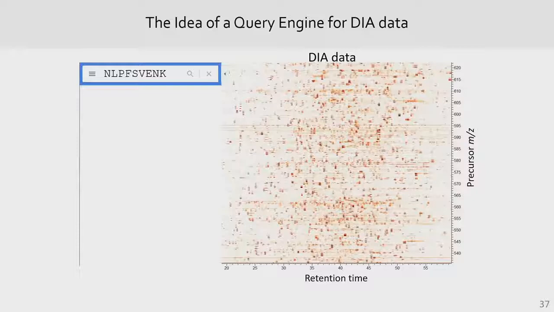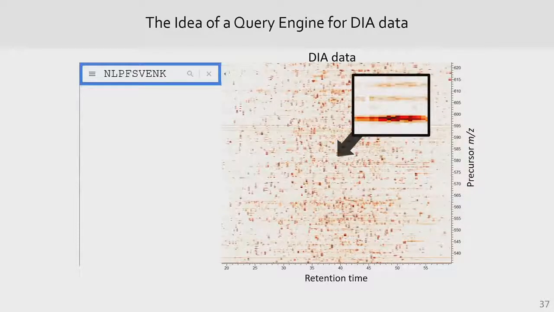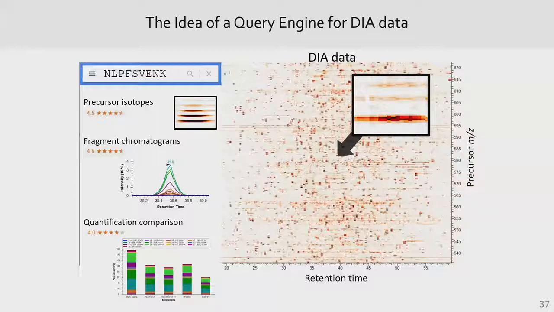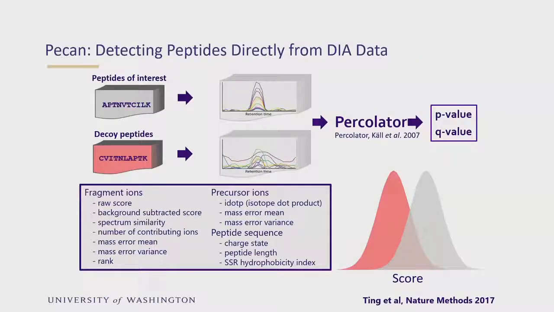So the idea is that you have a peptide sequence, you have your DIA data, and could you go and say, look, this signal here is the most likely signal for this peptide. So you would score different things like precursor isotopes and fragment chromatograms, and you'd also then hopefully be able to use this data in a tool like Skyline to provide some sort of quantitative data between different runs. So she came up with a tool we call peptide-centric analysis: can you just take peptide sequences alone and analyze them from the DIA data? But we are starting with the peptide, not starting from the spectrum.